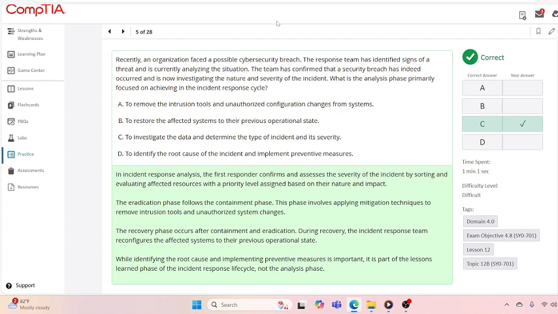It is to investigate the data and determine the type of incident and its severity. In incident response analysis, the first responder confirms and assesses the severity of the incident by sorting and evaluating affected resources, with a priority level assigned based on their nature and impact.